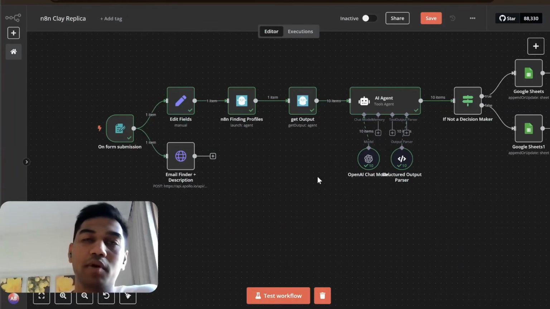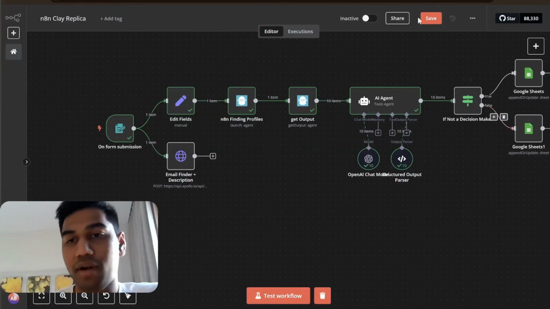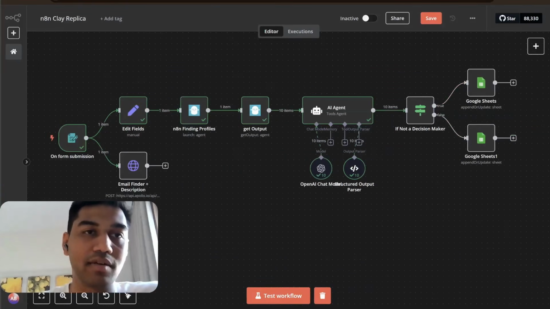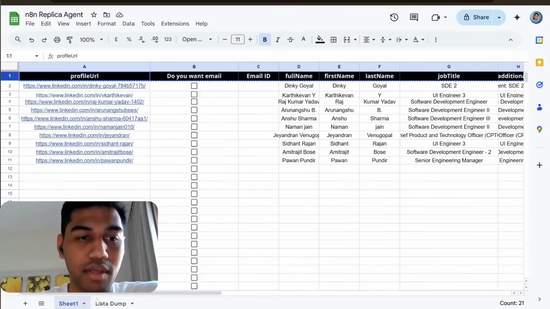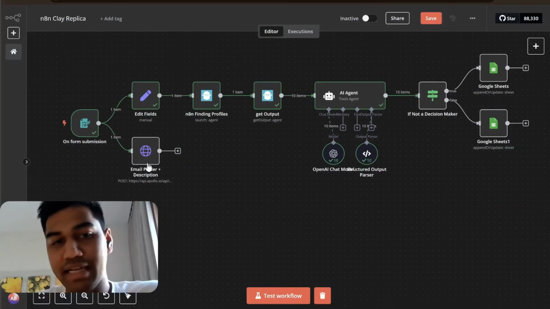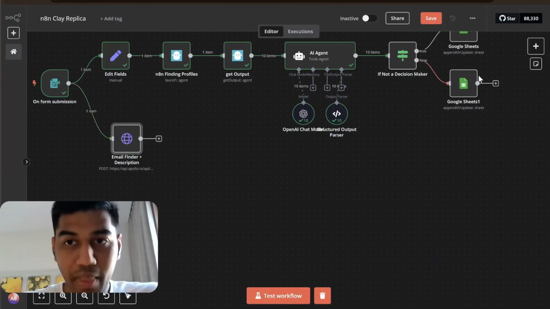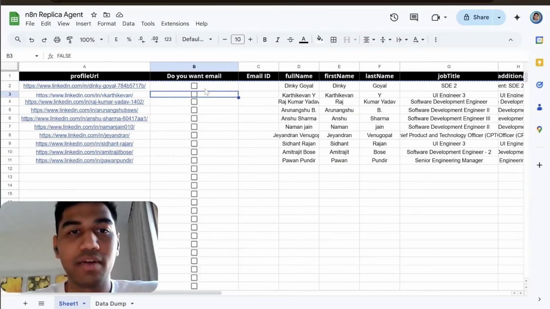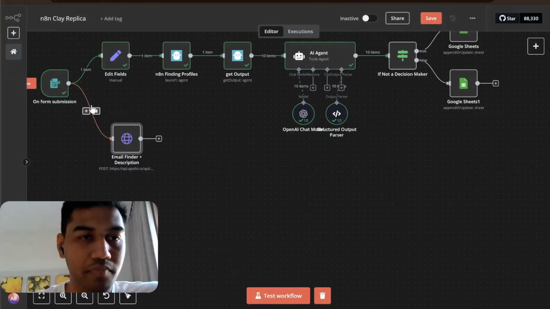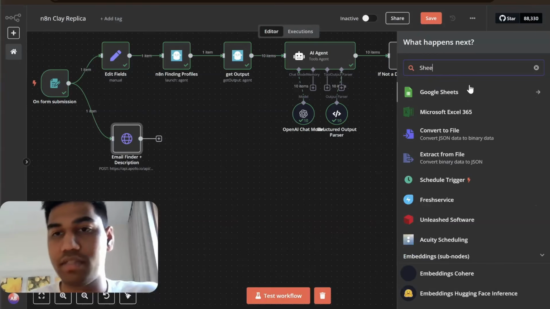Number one, we are able to technically utilize better options, right? Again, we are not getting everyone, we are getting a certain set of people. That's very important. And we can now go to the next step, where we got the email, but it's not getting updated. The reason behind that is I don't want everyone to get updated. So I want to just say an if condition again, but technically I need a sheets.